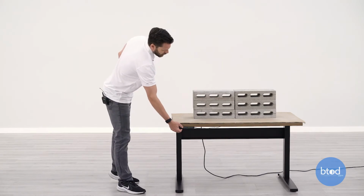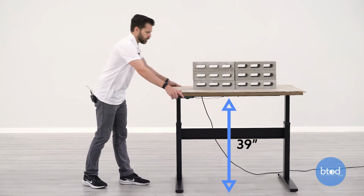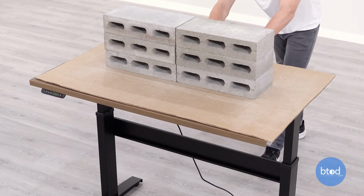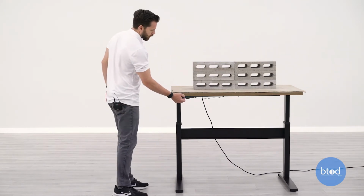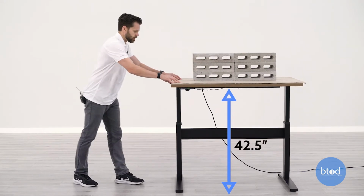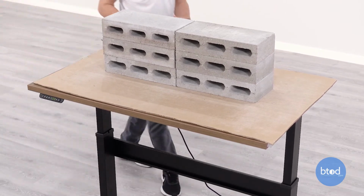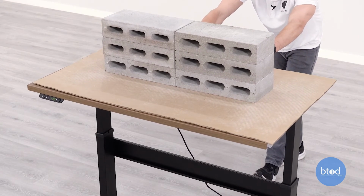We'll take it up to that 39-inch mark. Do the same thing here. Definitely solid at the 39-inch mark. Now 42.5. We're gonna start to get up pretty high here. You see you can get the desk kind of going more with all that weight. It'll just keep kind of going once you get it moving. It's still pretty solid. Front to back, you can see there's some movement here as well.